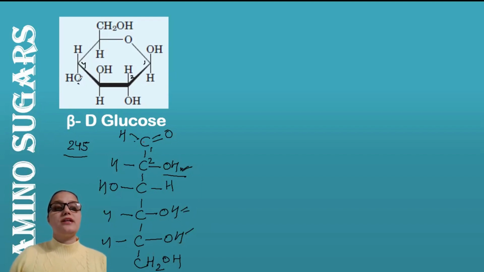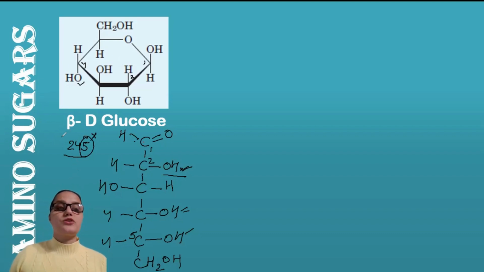That's why OH in the cyclic structure is directed downwards. Now, about carbon number 5, we know that in the process of cyclization, when this hydroxyl group present on carbon number 5 attacks the carbon number 1, in that process, carbon number 5 loses its OH. Now, after this, carbon number 5 is not left with any OH. So this last position will not be considered for the cyclic structures.